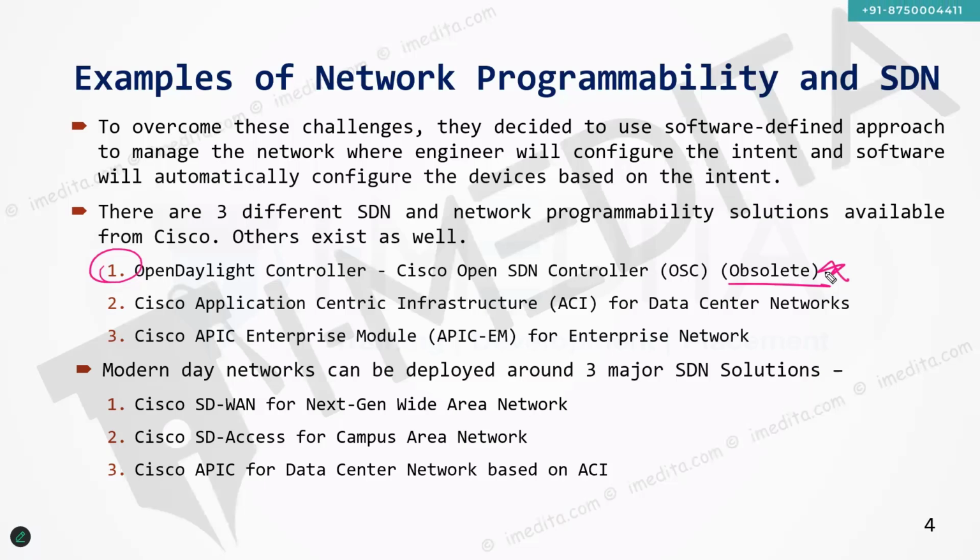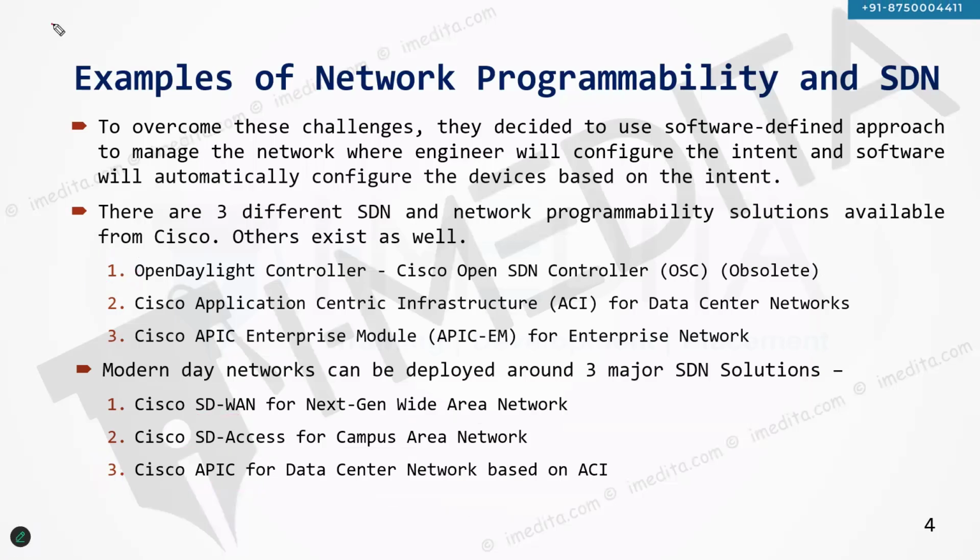It was based on some open standard network foundation, open standard automation foundation. It was an open standard controller that they created, but it is now obsolete. So Cisco does not sell or support anything on this particular controller. So nowadays they have APIC for the data center environment. They have SD-Access for the campus area network, and something called SD-WAN for the wide area.